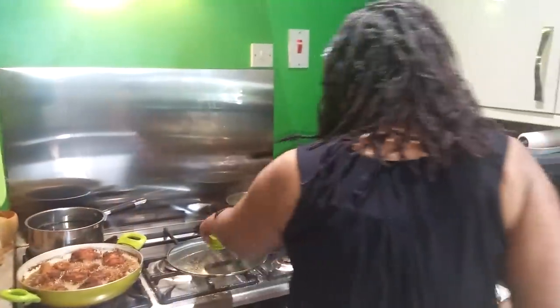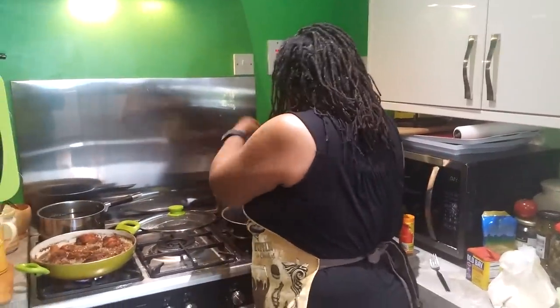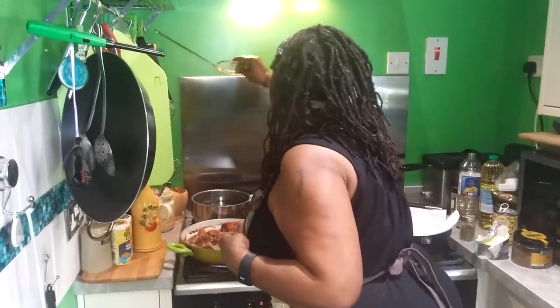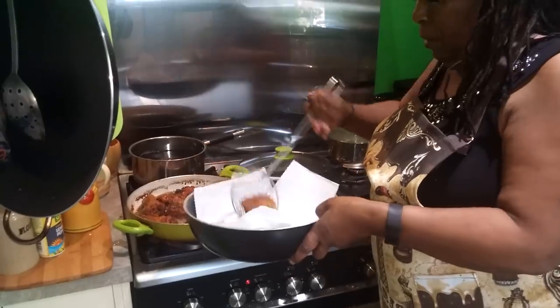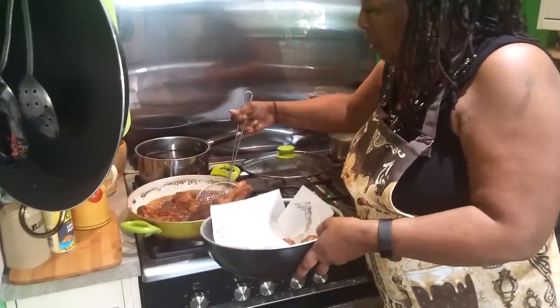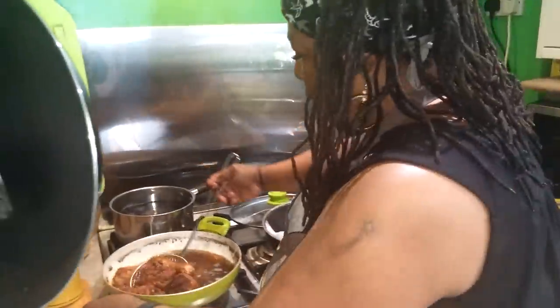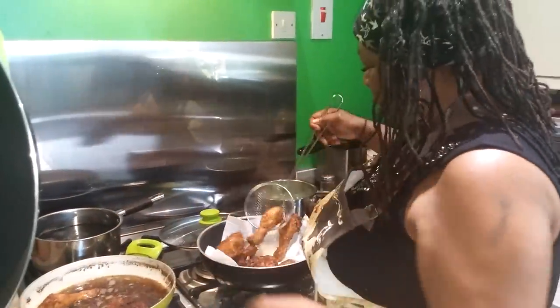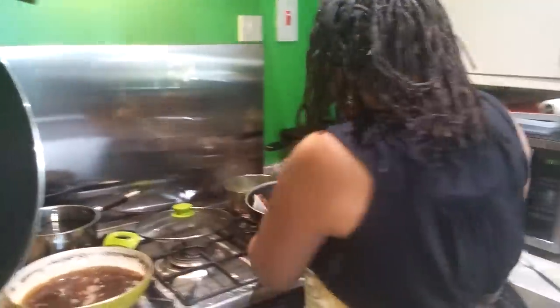Are you going to do the mash now? Yep, I'm going to do the mash, but let me take the chicken out first. What you do with your chicken — get some paper towels, line something, and then... Oh my God, that looks so good! I have a confession to make — the reason why I suggested it might be a good idea to start cooking recipes and putting them on YouTube is because I can't be bothered to cook anymore. This is a really good way for me to not have to cook anymore — I can just come here and have dinner.